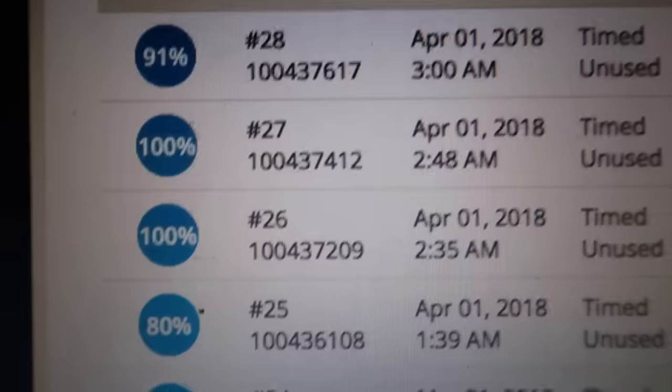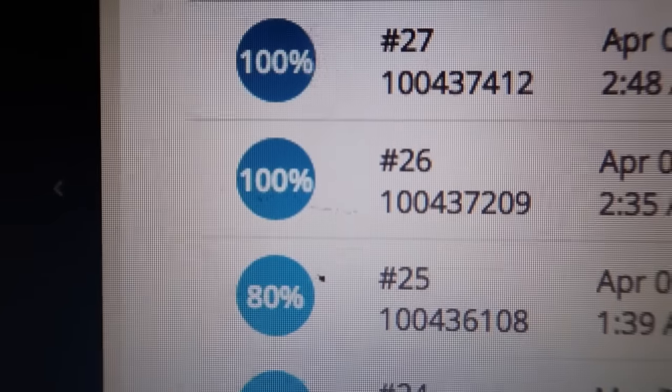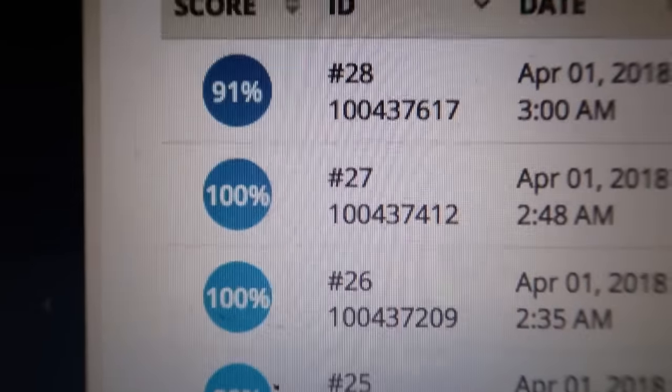Woohoo, guys, I am on a roll. I got an 80 on a 20 question test and two 100s on two 5 question tests. And then I took a 12 question test over ethical dilemmas and I got a 91, yay! I really need to start doing more UWorld questions. I only did 42 today and I really want to do at least 80 to 100 a day. So I just need to slowly build up my stamina.